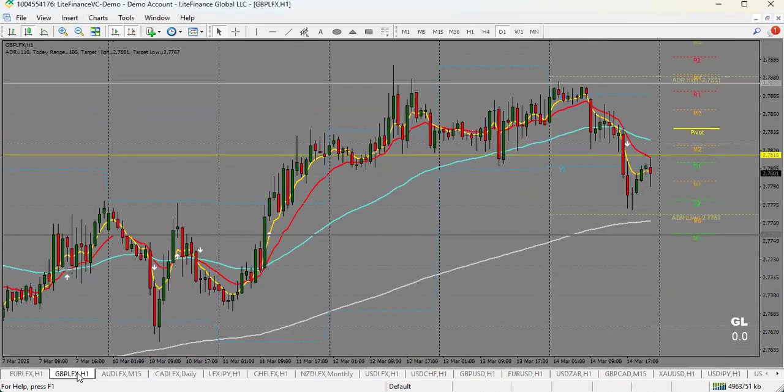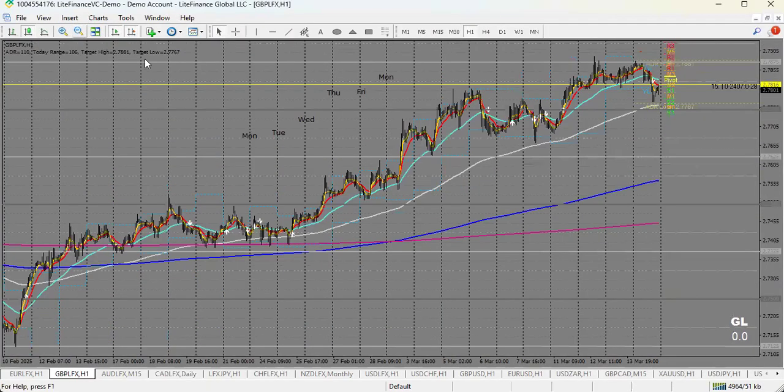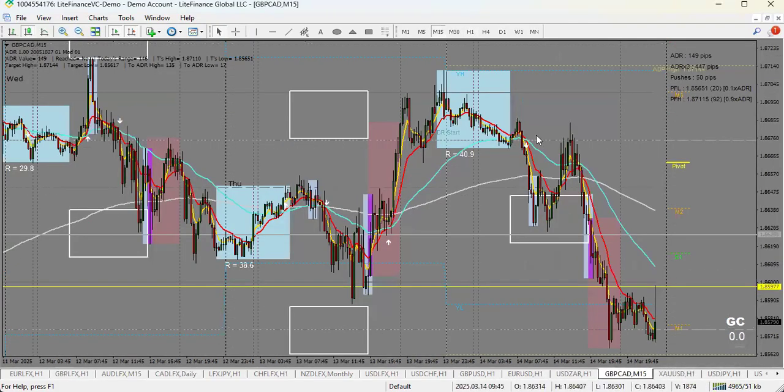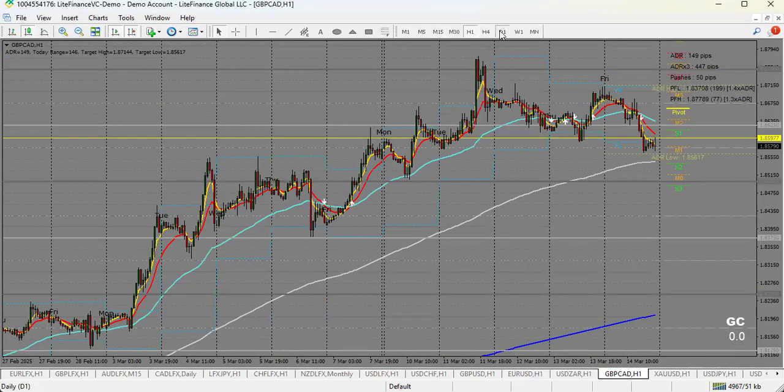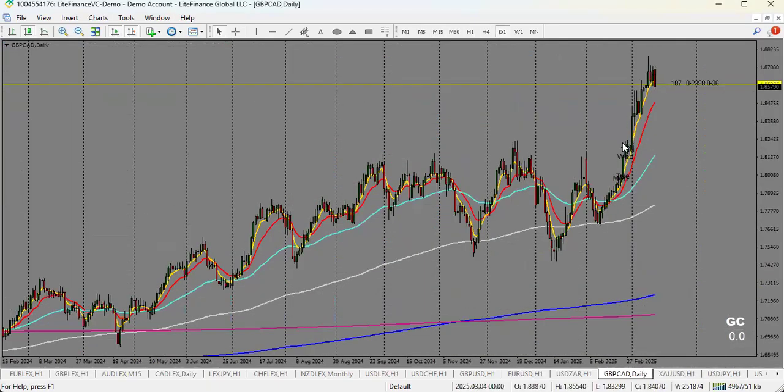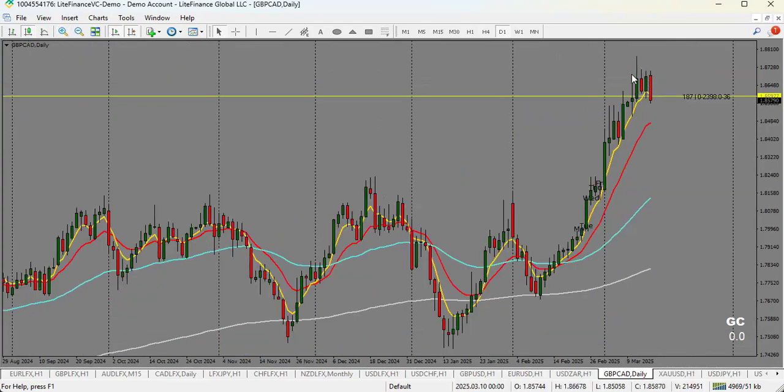And GBP, on the other hand, we had a little bit of a bullish rally here. So basically, pound CAD was buying big. And here we have a code of wood. This is a code of wood happening right here, indicating that we can sell, but is it the overall trend?